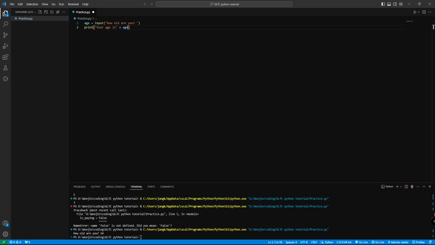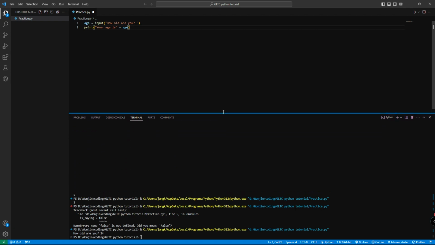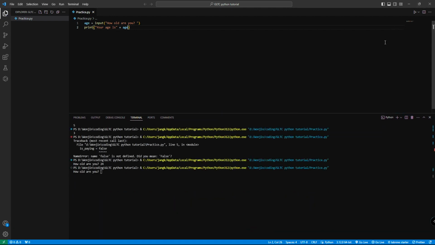We are combining the string with another string. Let's run this program and see what happens. What is your age? We'll type 23 and it will print your age is 23. So this is how you can use input function with variables in Python.